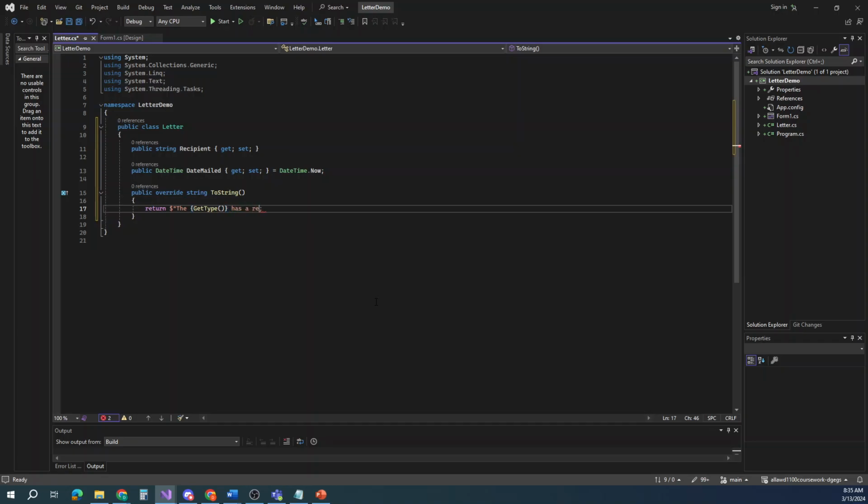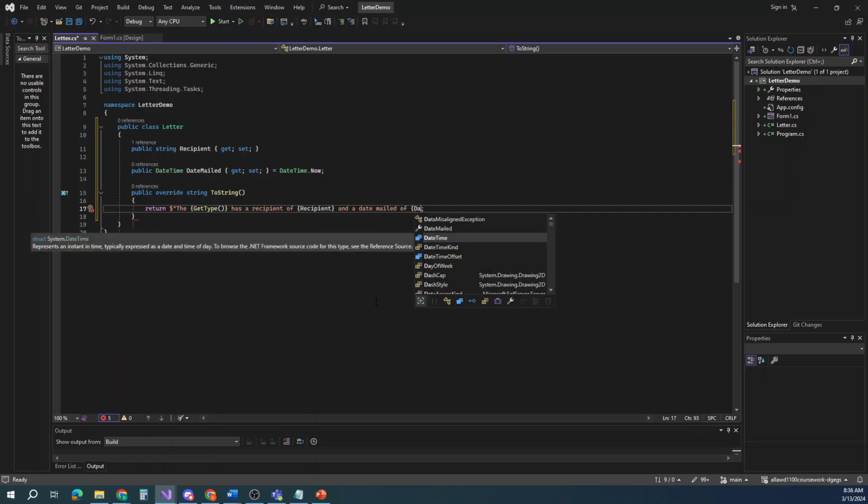As a recipient of, and we'll print the recipient out here. And a date mailed of, we're going to call our DateMailed property here.